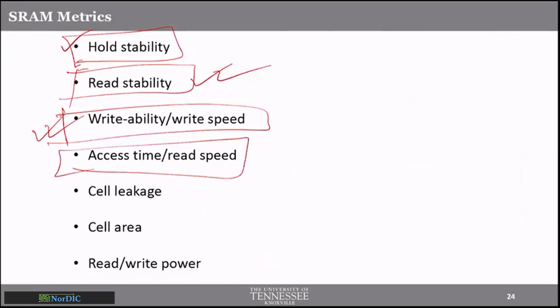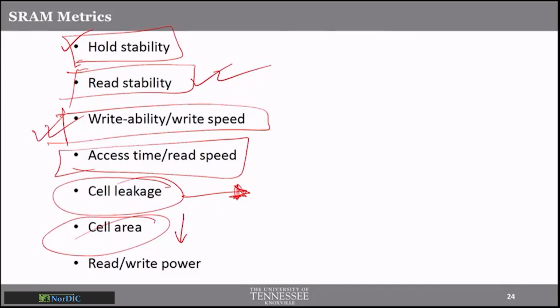Access time and read time, I mean, these are straightforward. How much time it takes for us to write or read, right? Cell leakage, while you are operating, the transistors are leaking even when they are not supposed to. That drains power. That's a metric that is related to the power. Cell area, that dictates the layout area of the overall SRAM cell. The smaller you can make the area, the more SRAM cells we will be able to fit within the same chip. So the lower the area is, the better it is. We always try to make sure the things are compact.